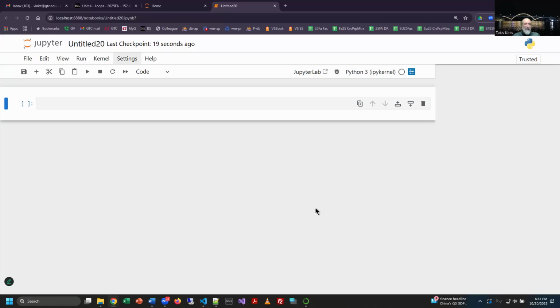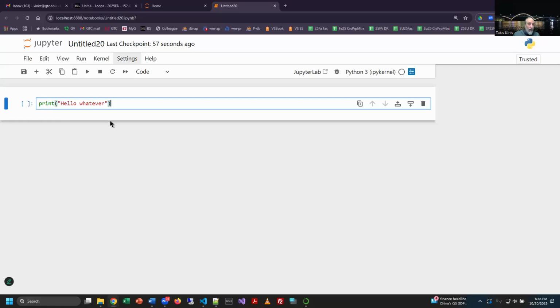Now, as I land inside here, you'll notice that it brings up a bit of a weird interface. The first thing I will tell you is that these windows that you see, we refer to as cells, right? And each cell is capable of containing a Python program that will execute independently of other cells in the same notebook. So for example, I can just write a really simple program like print, hello, whatever, something like that.